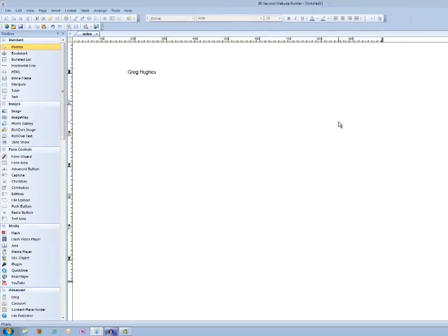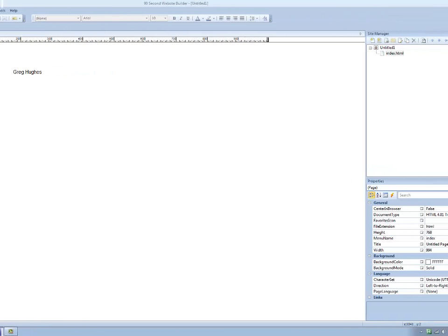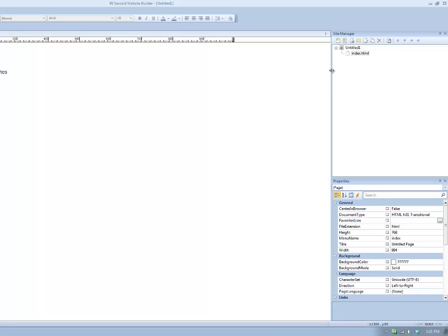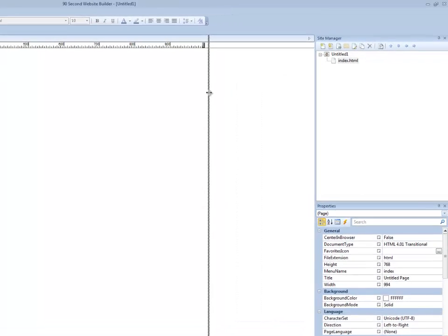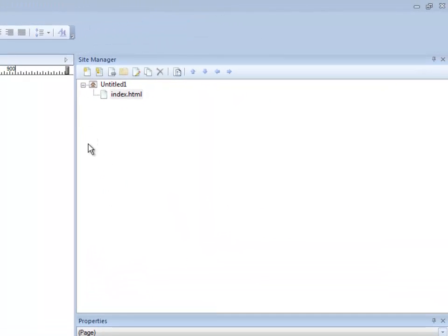The other part of the software, I'll move the camera so you can see, is these two palettes over here. You can also stretch things around a little bit like this, so it's a little bit easier to get to. In the top half, we have the Site Manager. And it does just that. It helps you manage your entire site, meaning the overview or the bird's eye view of your website. This is where you'll manage your pages. As you can see, my website project doesn't have a title yet.